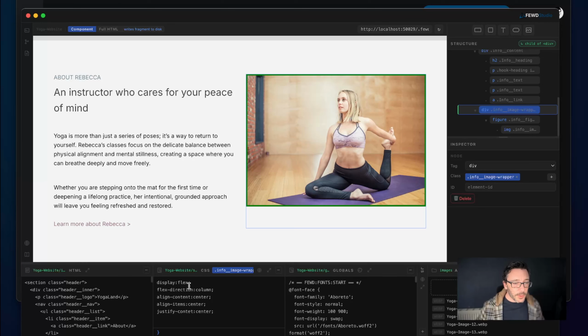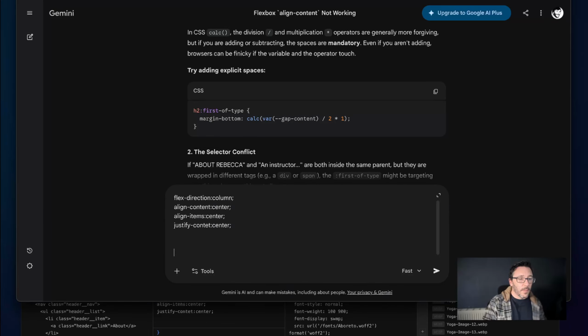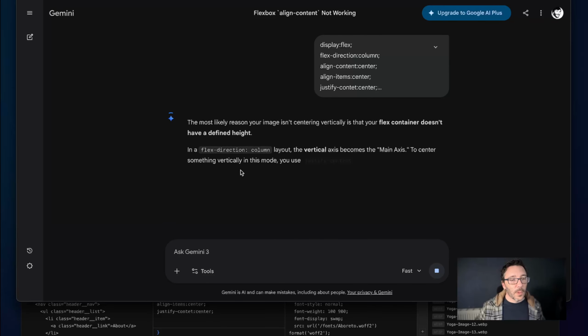Because that should display. Why is my image not centering? I love Gemini. Why is my image not centering vertically?